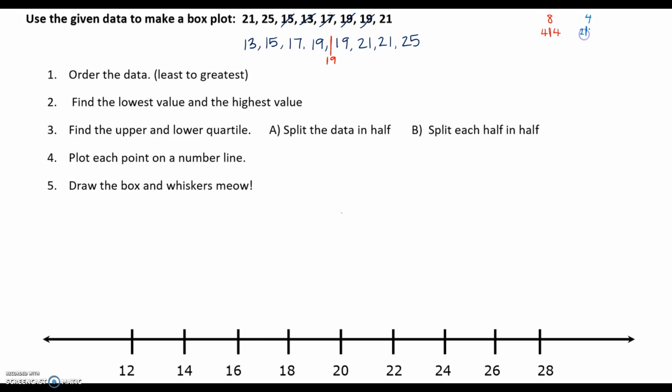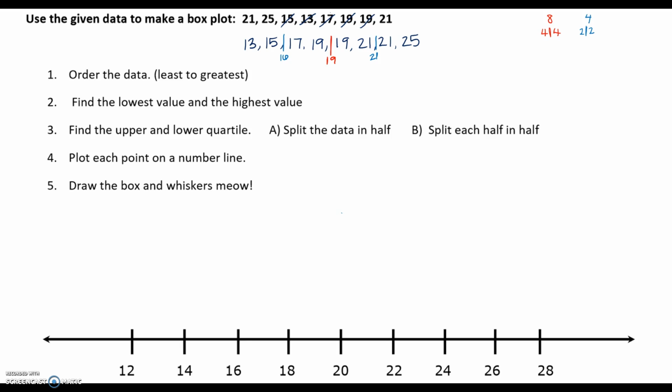Because it's even. So 2 on each side. So 1, 2, 1, 2. So halfway between 15 and 17 is 16. And then again on this side, so 1, 2, and then 1, 2. So my quartile 3 is between 21 and 21, which is just 21, okay?